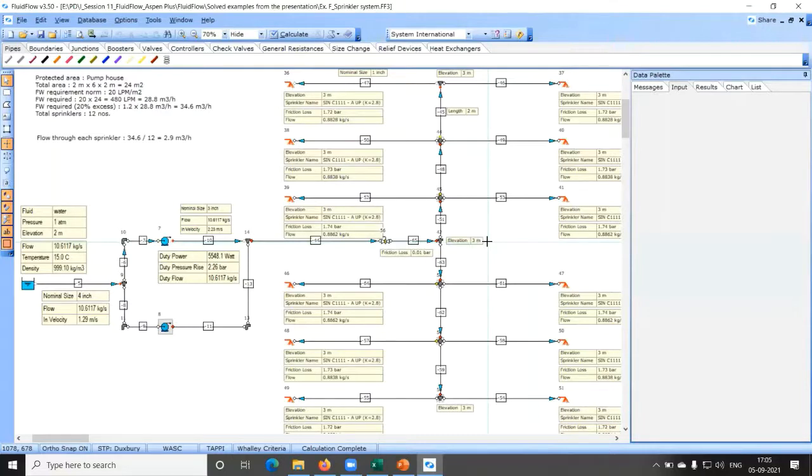We are experts in the market for surge analysis. We actually recently completed a project for Qatar Gas. We did the Qatar Gas entire firewater network simulation, and they had a lot of pipe failure issues with their GRP pipe. We modeled it and suggested some remedies, to go for a surge accumulator or surge vessel. Once they implement that in the next shutdown, their frequent pipe breakage problem will go away.